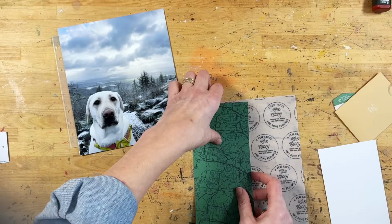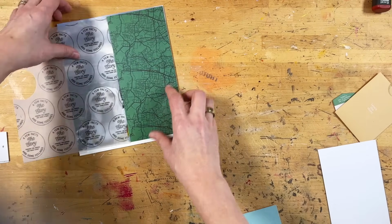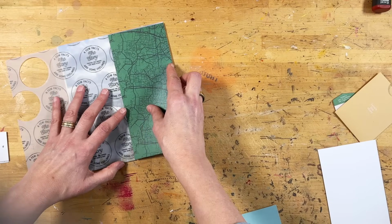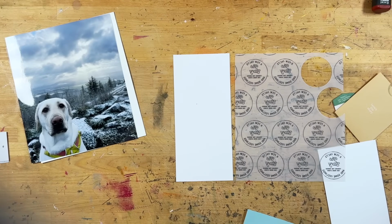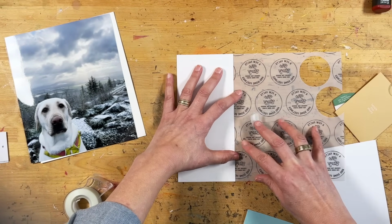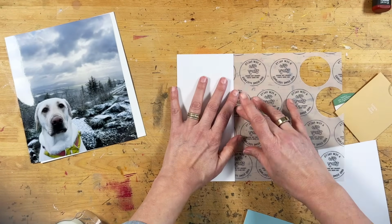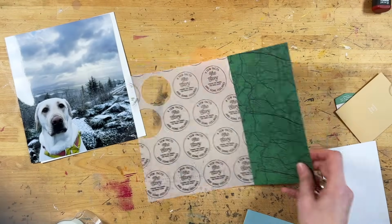All right, so who knows how many times this year I'm going to do an insert in my Project Life album, but I am this week, and it just felt like what I wanted to do. So what I'm playing around with here is the idea of a page that is half pattern paper, half vellum. And I'm using a little bit of Scotch tape just to temporarily adhere it in place.